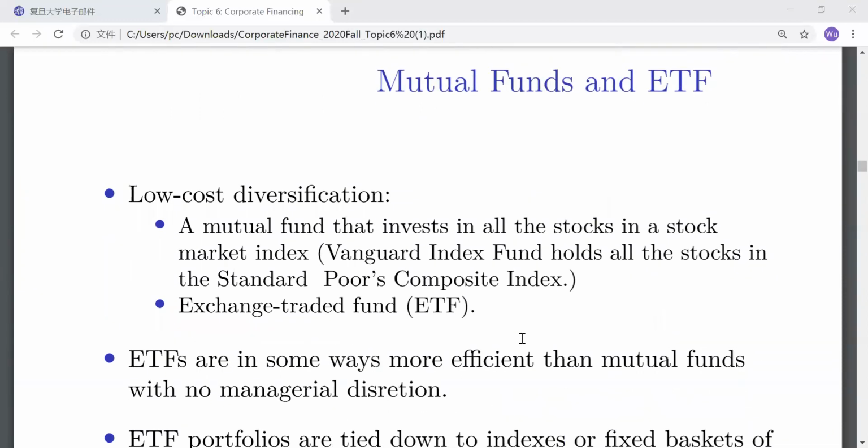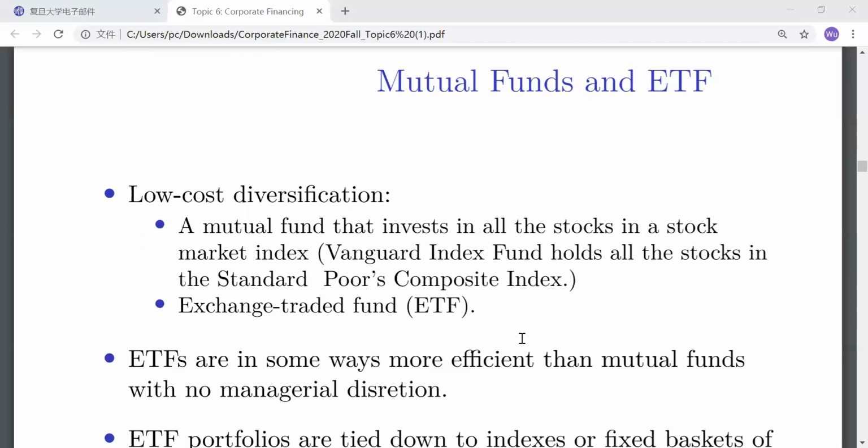So then we have another type of fund, which is called an ETF, right? Exchange traded fund. So what are the differences, right? The big difference is that if you're a mutual fund manager, you still have discretion in rebalancing your portfolio, right? Meaning that you can buy and sell some of your stocks. Right? But an ETF is more passive, right? You just mimic, let's say, the S&P 500 index, right? You just mimic the Russell 3000 index, right?